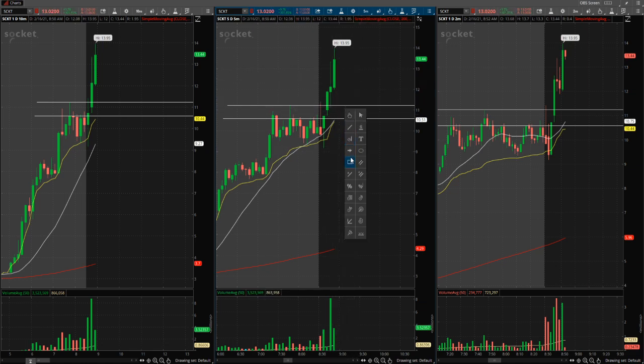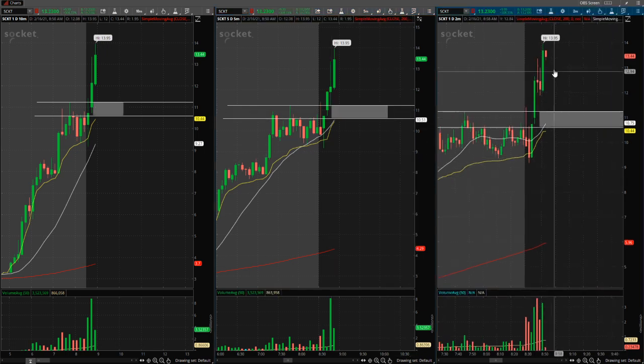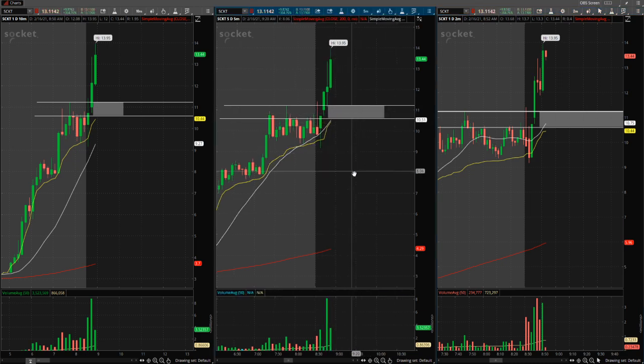But you can see that when I'm making these zones, I'm taking into account the VWAP and the 20 SMA. I'm hoping that by the time price makes its way down to this zone to fill these levels where the key levels and previous highs were, the 20 and the VWAP will be showing up to provide that support. And now I can definitively make my stop probably down here below all this action.